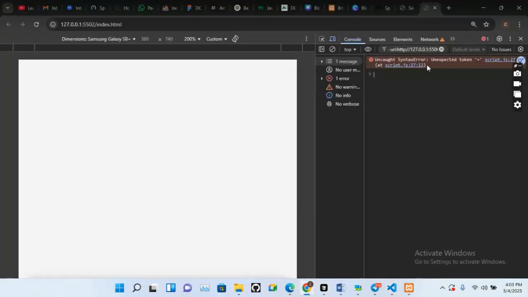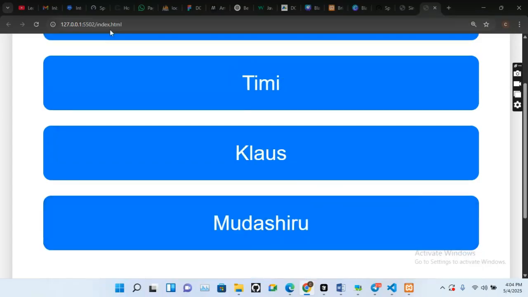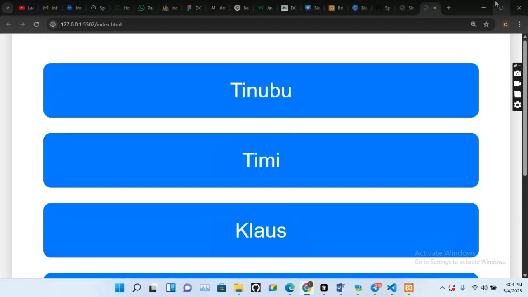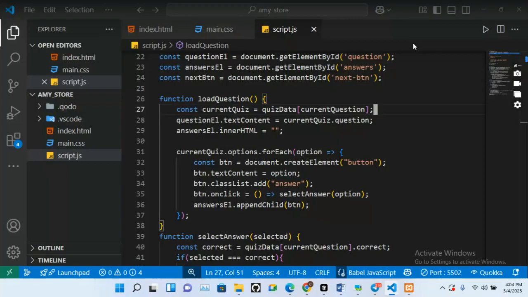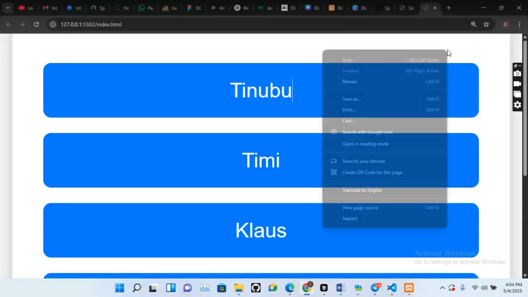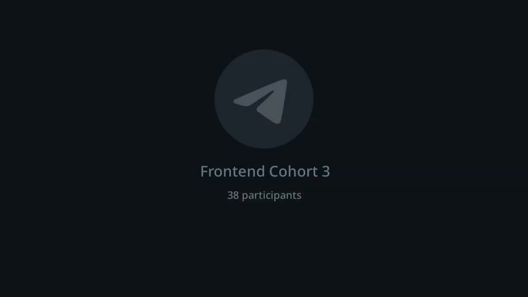All right. Unexpected token. But I did not write any score now. Why is this giving me all the answers? It's logging out all our answers. Let me check. So there's a missing link happening here. Our quiz is logging out our answers. From one little error to another, let me check my console.